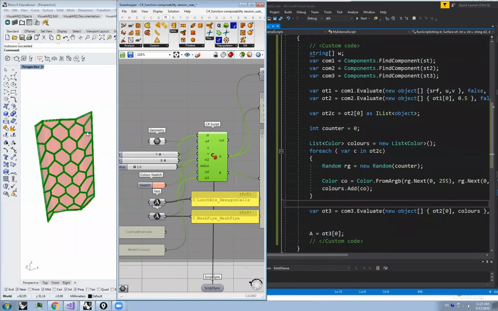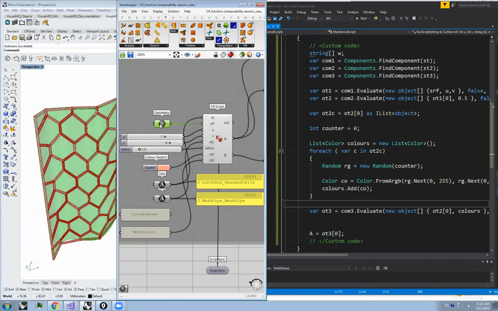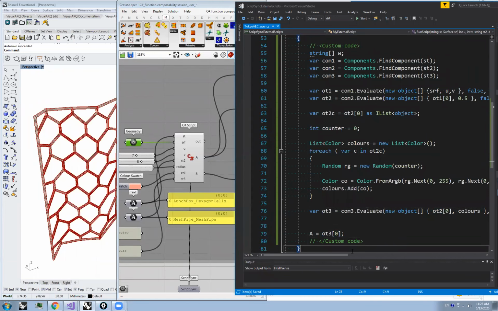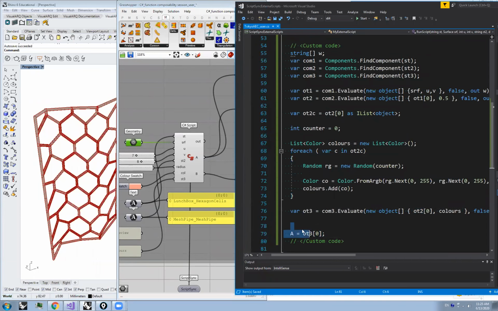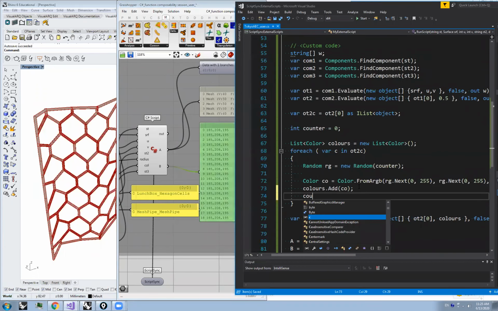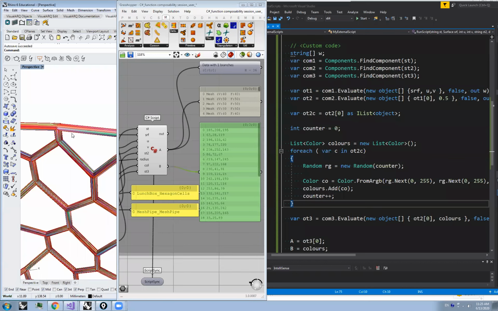Okay, at the moment it's a little bit hard to see. First of all, I want to also print a list of colors to make sure that they are all different. Okay, they are all different. Here, my counter needs to do plus plus. Okay, so now you get this kind of funny result, right?